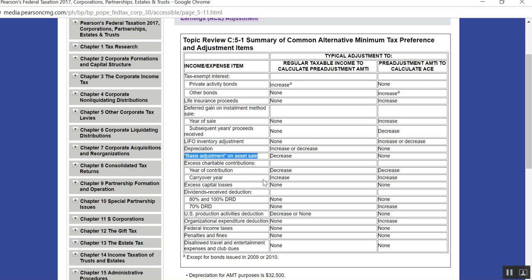So what that means is, you guys remember that you're starting with cost basis and then you're reducing your cost basis by your accumulated depreciation each year, right? To come up with a net tax basis. So if you sell the asset after the first year, you would have a half a year's worth of depreciation that you would have taken on it, correct?